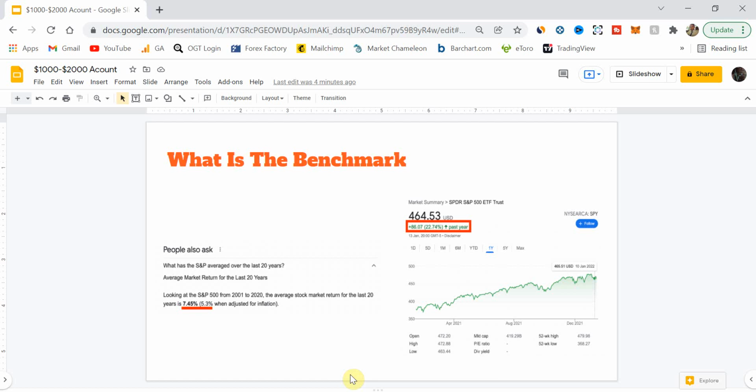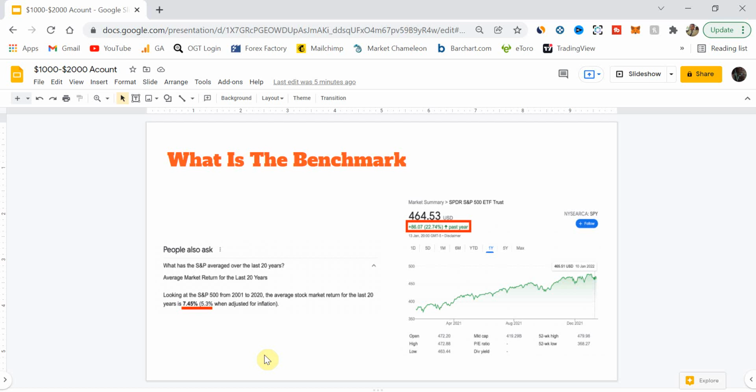Obviously, if you're trading, like I mentioned, the expectation is that you will beat 7.45%. But the reality is, what's the stat, 95% of traders just don't make money, where they would have been better off trading index funds or the S&P index fund. Therefore, at least then they would have made a return on their money and also saved on their time. Now, this is what my channel is all about. My content is all about how can we beat the S&P 500 and A, minimize the time, and B, minimize the risk of doing that. So that is what we need to beat to make this worthwhile for us to do.